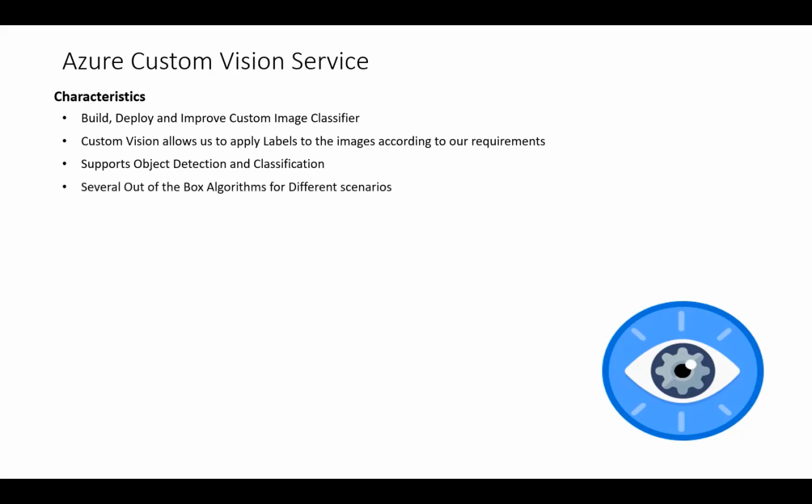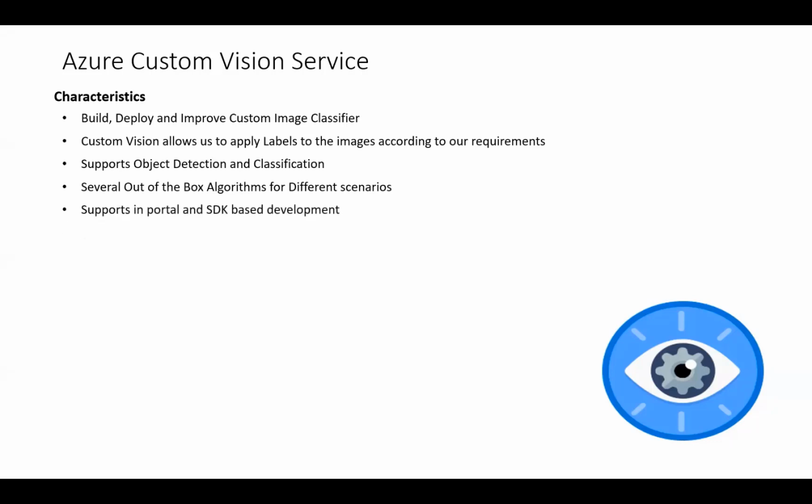Azure Custom Vision Service comes with a lot of out-of-the-box machine learning algorithms that are well suited for different scenarios. Like we can have an algorithm which specifically deals with, let's say, helmet detection. Then there is one which deals with pictures in nature. So there are a lot of algorithms which are closely aligned to certain domains. We just need to find the domain in which we want to train our app.